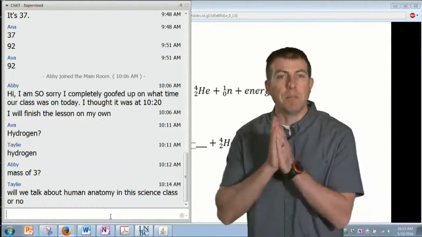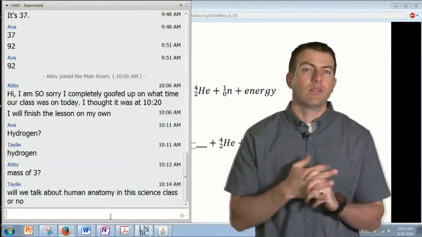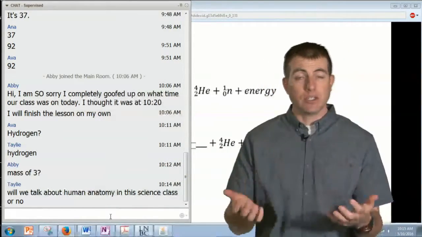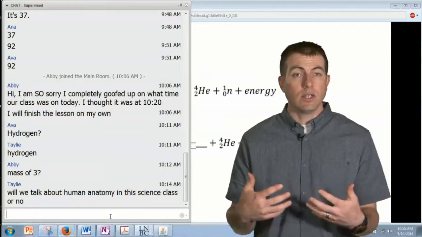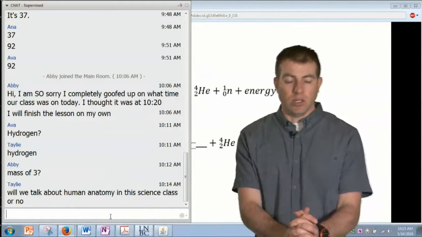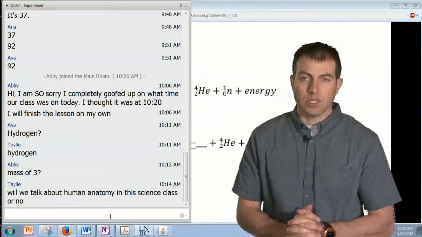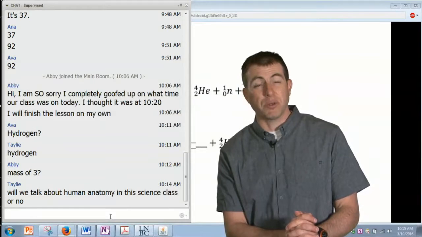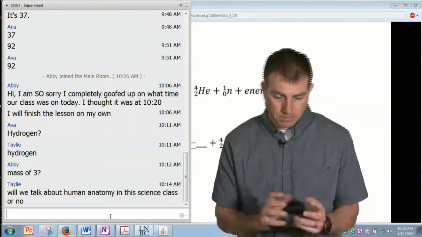Nuclear power, what's bad about it? Like, it's great in terms of the amount of energy that's produced, very little material in order to produce that much energy. What's bad about it? Why don't some countries like nuclear power? I can think of maybe 3 reasons off the top of my head. Any ideas?